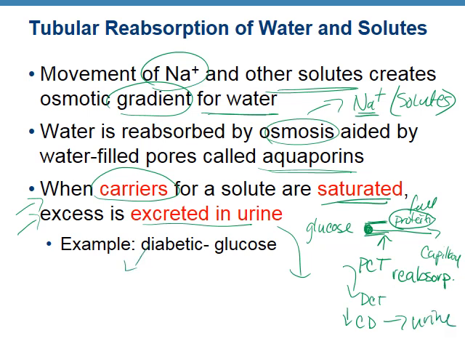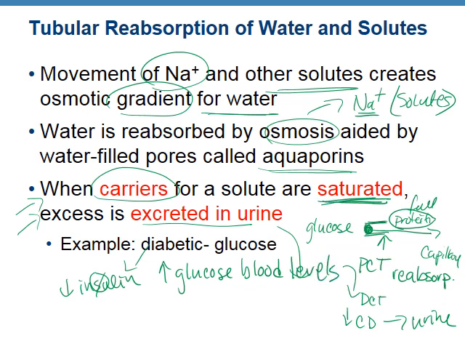So if somebody's a diabetic, they have low or no insulin response. Remember, insulin is what tells the cells to take in glucose. So if you have no insulin or low insulin, you have high glucose in your bloodstream because the cells aren't taking it up, right? So high blood glucose levels.